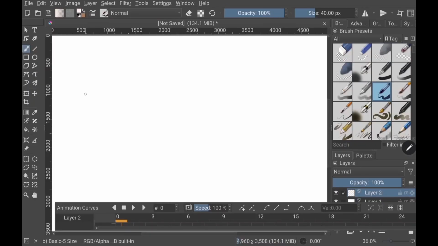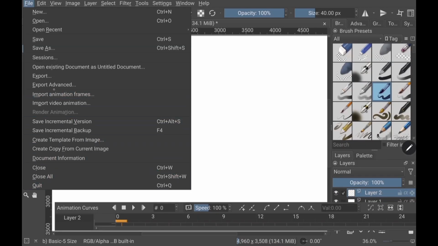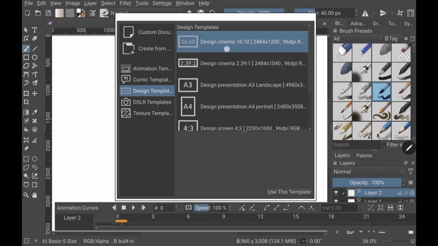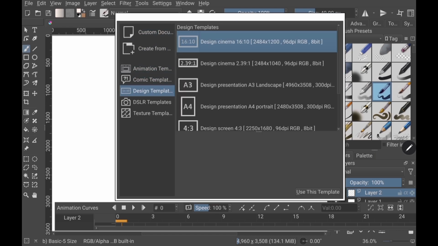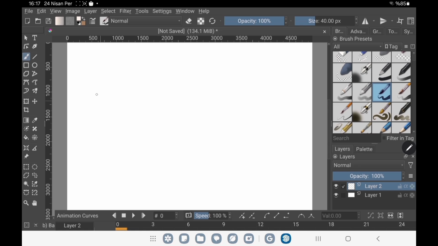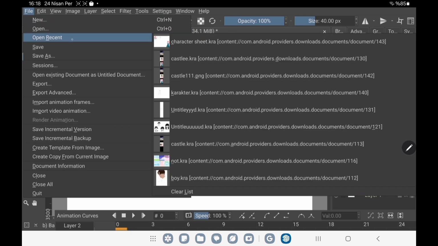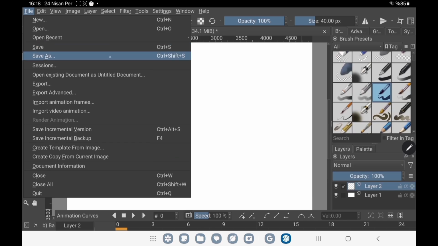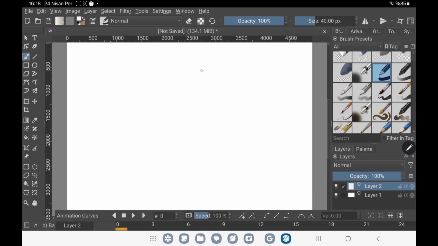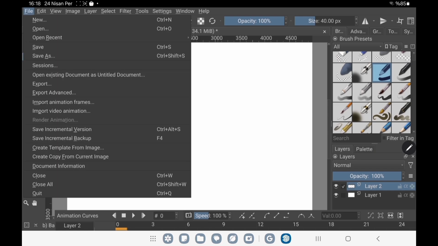Okay, let's keep going. When you click on the file section, you can see a lot of options here, but don't worry, most of them won't work for us. If you click on new, you can see the page templates like before. You can create any page you want again, and you can open your previous files. And there is another option that's my favorite one. If you want to open your recent works, you can click open recent and you can see the recent templates and pages.